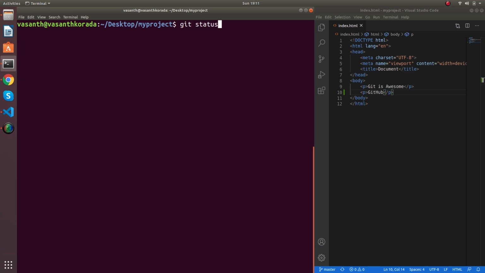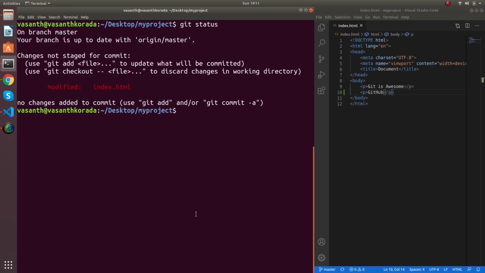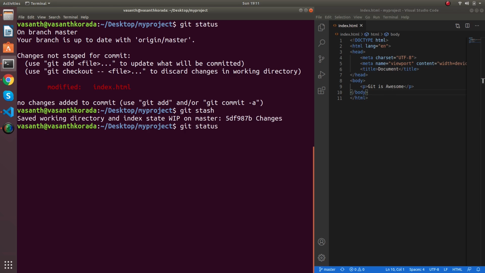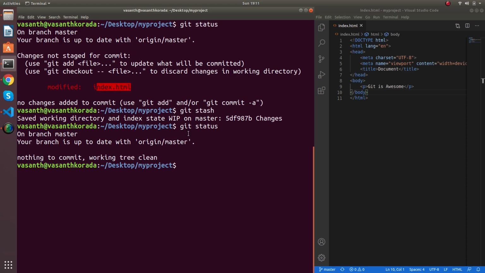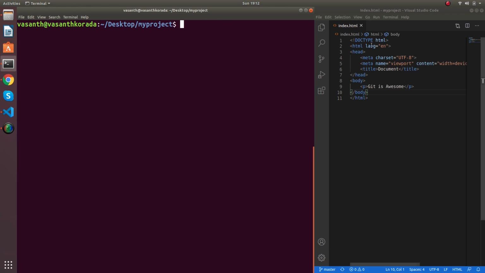And the last thing is git stash. Basically git stash helps us take all the uncommitted and unstaged changes and put them on another stack of unsaved changes. If I use git stash here and check with git status, you can see the modified index.html file is not present, because git stash keeps these changes on a stack of unsaved changes, and we can reapply or reuse those changes from that stack again. This is how we use git.